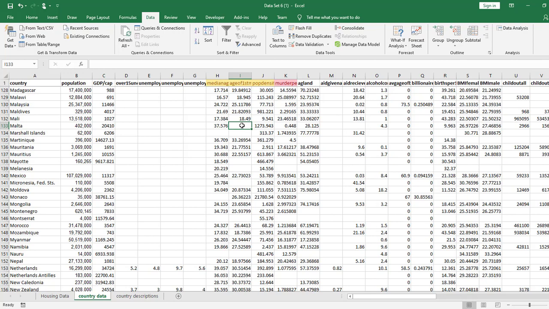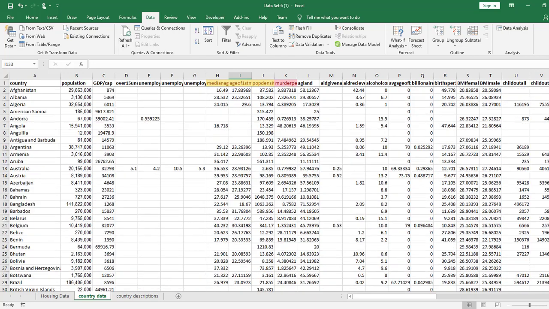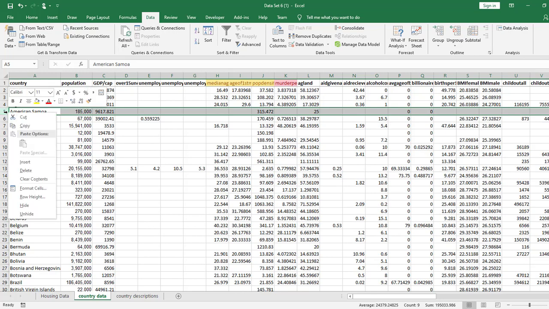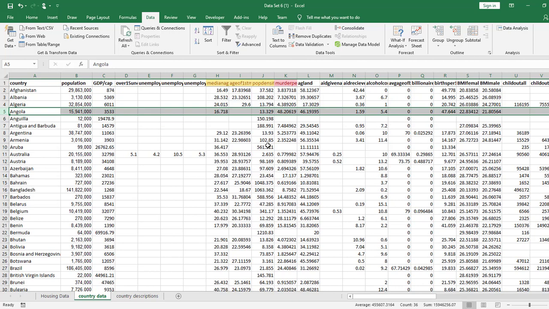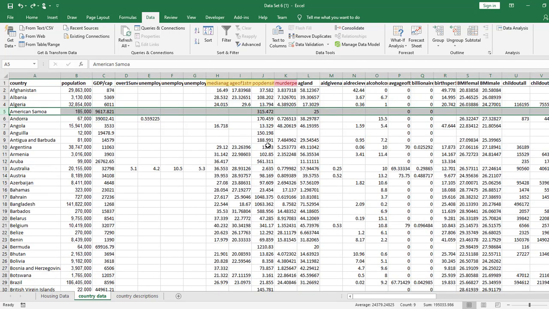So some of these observations have to go. They have to be deleted or sorted out or something. We cannot use them. Now, there are two ways to do this. One is a really irritating way: oh, we can't have American Samoa, right-click, delete. Oh, we can't have Andorra because we're missing these two right here, right-click, delete. And then just go through every single one of them bit by bit. Don't do that. It's incredibly time consuming. We have over 200 observations to look at. Don't do that. There's a faster way.